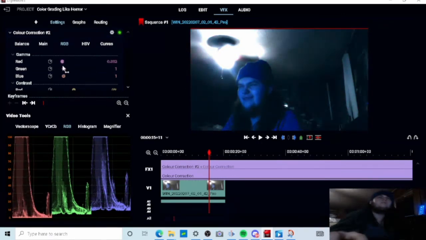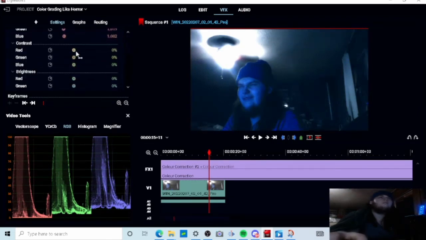I'm going to turn down the red just a little bit, not too much. I think I'm going to keep the green exactly where it is. Same thing with the blue, actually I'll shrink the blue just a tiny little bit. Okay.